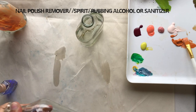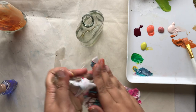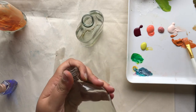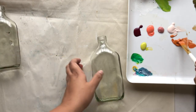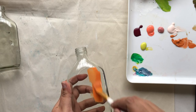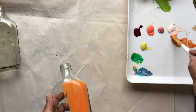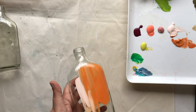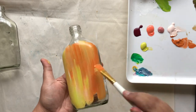But before I paint, I will make sure to just clean this with some spirit. I have a nail polish remover with me here in the studio. You could use any spirit that you have, that is rubbing alcohol or even sanitizer. Just use a clean cloth and give it a good clean. Rub it all around the bottle and it's good to go. You'll see that little trick makes a huge difference.